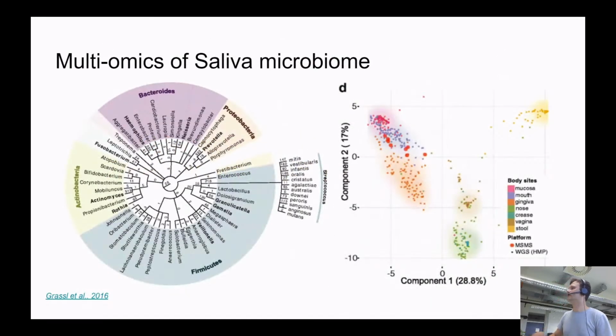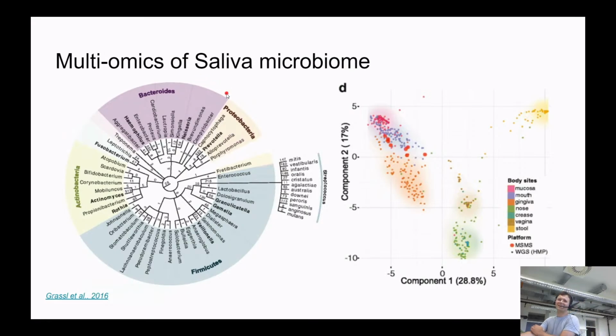Okay, what's more? You can also measure multi-omics of the saliva microbiome. It's not a topic related to SILAC, but rather to the microbiome. In this study, which I was a part of, we measured different saliva samples from the mouth. And we found that 50% of the peptides we see were not coming from the host, not from the human, but from bacteria. It's no surprise, of course.